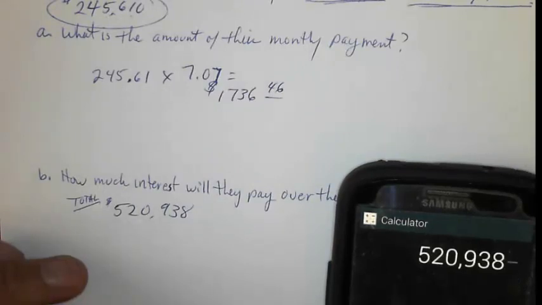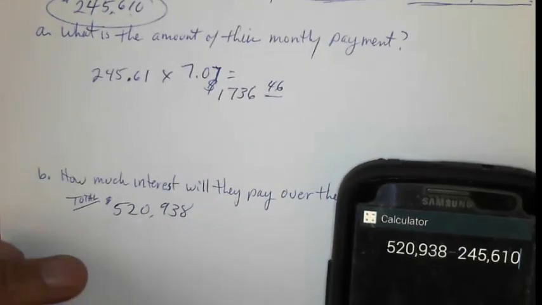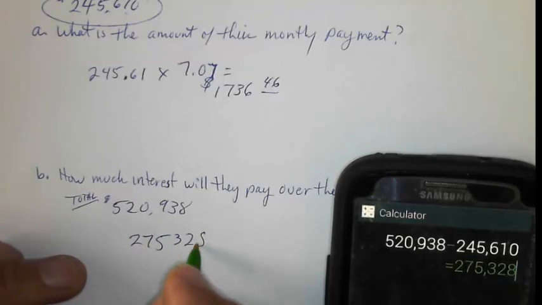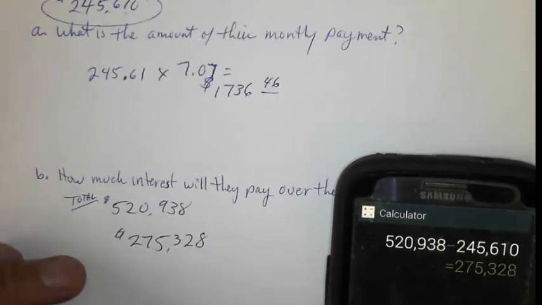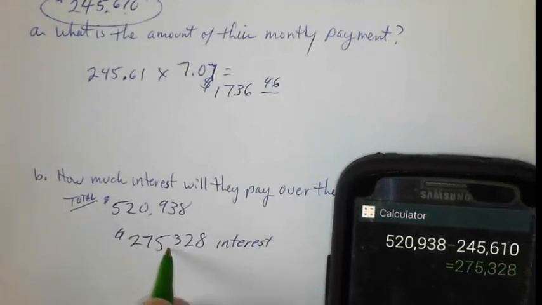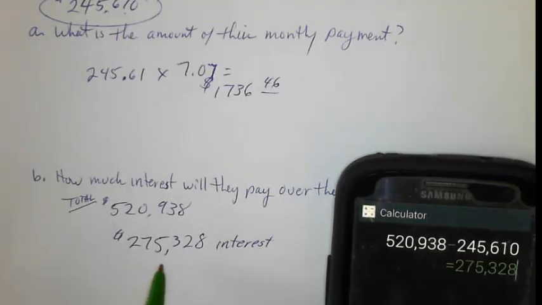So 245,610, which is our amount of interest. And most people would look at that and go, ouch, that's a lot of money, which it is, which is why the banks are happy to loan you money, because they're going to make that amount of money over time. Now, it takes them a long time, 25 years, to make that, but that's still a fair profit for the bank on the money that they loaned you. So that's how we do those problems.